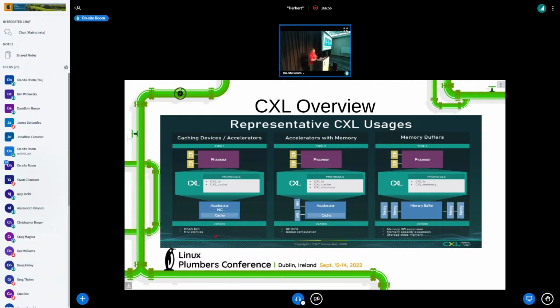If we look at the first one, type 1, there hasn't been a lot of focus there, or if there has, it's been a lot quieter. This would be network cards, NICs, that could have CXL.io and potentially a cache accelerator, doing various exotic things. But we do have an issue if we want to look at that and merge it with today's use cases.